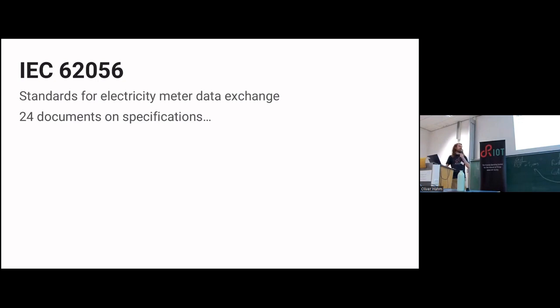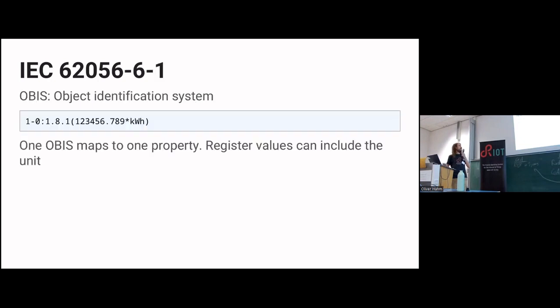The interesting part for us, and DSMR tells you that as well, is the -6-1 chapter that defines the object identifications. This is what you receive from your smart meter. That's the number in front, 1-0:1.8.1. That's an identifier, and it maps to a property. In this case, it's the kilowatt hours consumed by your home. And you see the register value.